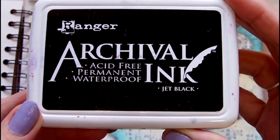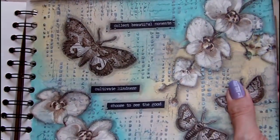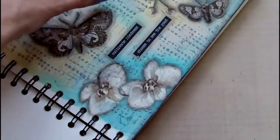To darken the border around my page, I've chosen to use some archival ink in jet black. I'm applying this with a piece of Ranger cut and dry foam, and then after this I use some golden fluid acrylic in carbon black to add some splatters to my page.